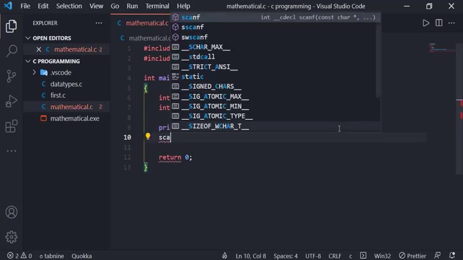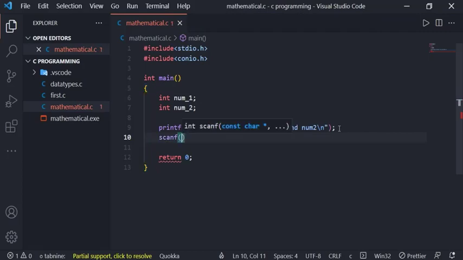Then after that we want to scanf the values of num1 and num2, but I like to do it this way, right? This is how I like to do it.